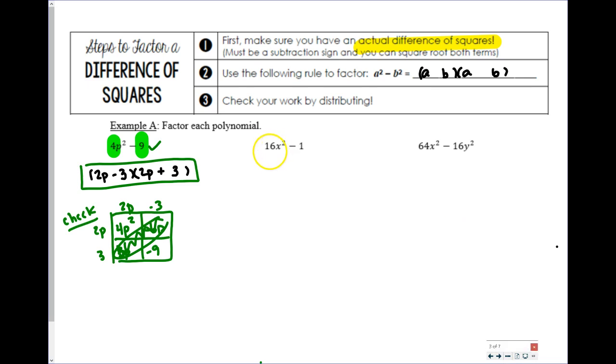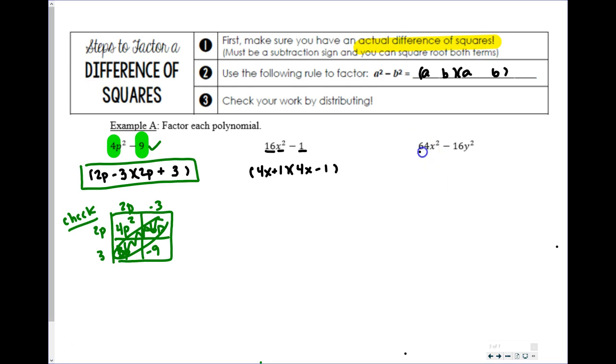So, okay, number 2. I'm going to factor this like this. I know that's my skeleton. Square root of 16 is 4, so I'm going to put a 4 in front, 4 in front. I've got an x squared, so that means x in front, x in front. And then 1 squared is 1 and 1. Put a plus in one, a minus in the other. It doesn't matter the order. You could put a minus in front and a plus in the back. It doesn't matter.